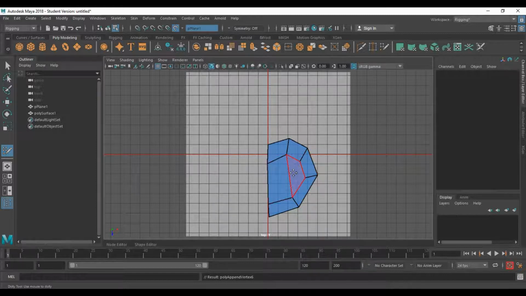And the last part I want to do is I just want to split this. You don't have to do this, but I think it makes it a much more nicer looking gem if you split it right along here. So if you hold down the Control key, it'll give you the option to split, and just go ahead and split. Okay. If you hold down Shift and then click, you can kind of even some of this out, which is what I'm doing here.